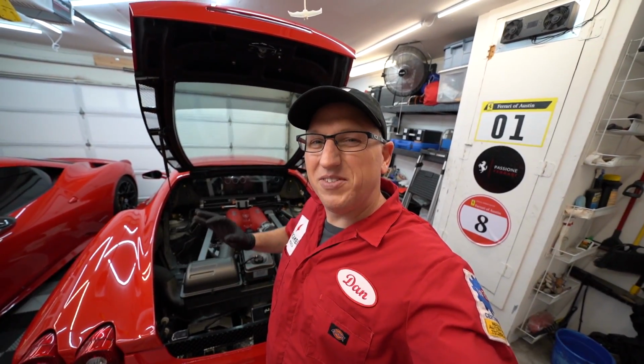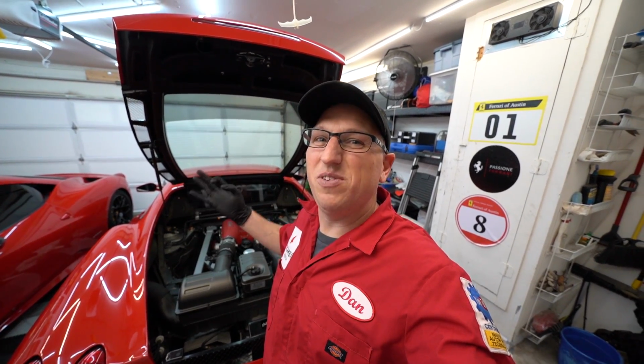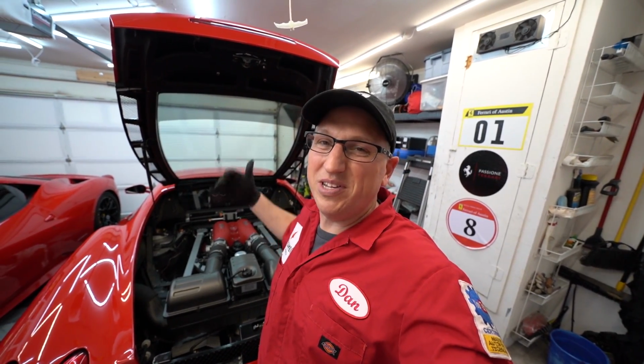All the trim panels are off, so now what I'm gonna do is, again, before we get the car up in the air, take care of what I can from up top. We know we're gonna have to disconnect the O2 sensors. We know we're gonna have to disconnect those flanges that meet the headers to the rest of the exhaust, so I'm gonna start loosening those from up top because it's much easier to do that from the top.